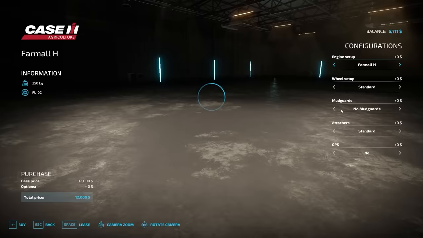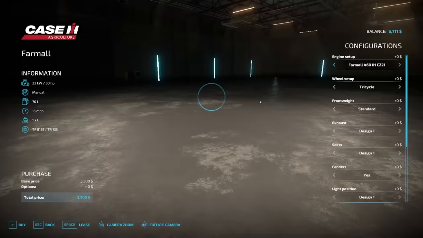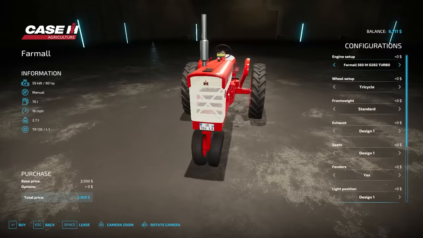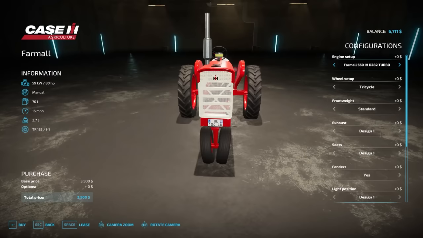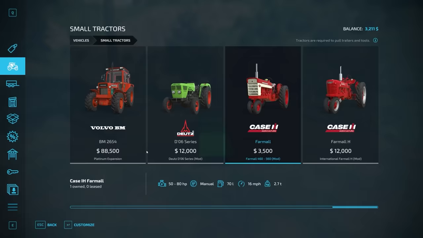That one's 12,000. That's a newer model, I think. Yeah, that's pretty though. Let's go back. Yep, we can't afford that. Let's go with this older one. We can upgrade it all the way to 80 horsepower. That's going to be helpful. Yep, let's get our first purchase. It feels good. That feels real nice.